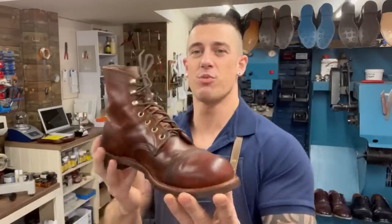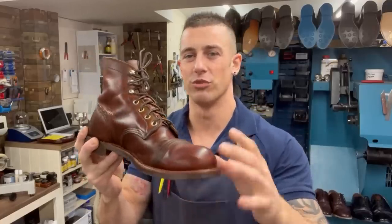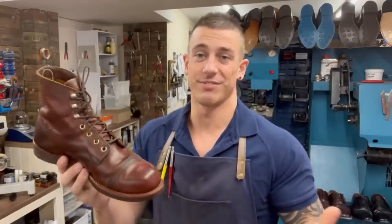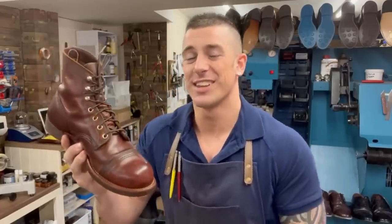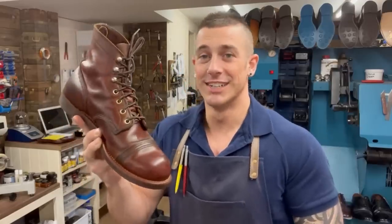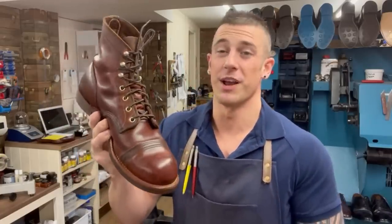Boot number five — I've got a bone to pick with Red Wing Guy from the Halloween special. These are the Red Wing Iron Rangers, made of harness leather — really tough stuff originally made for miners to protect their feet underground. Red Wing Guy talked me into getting these, said they were amazing, but the harness leather absolutely tore my feet up. That said, they are a good, cool boot — just not for my particular feet.